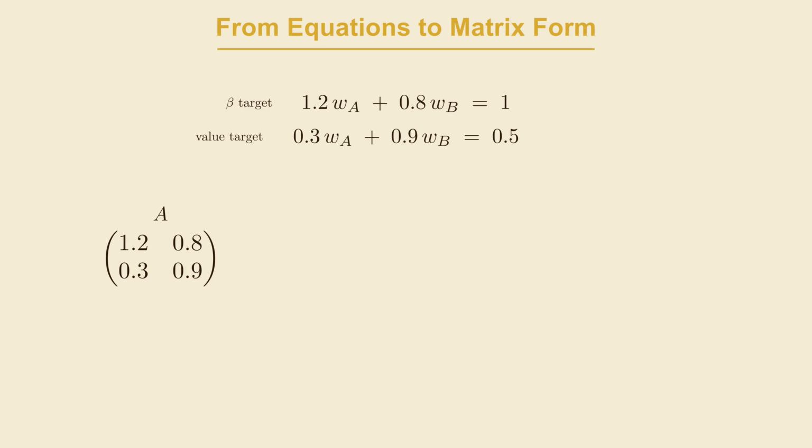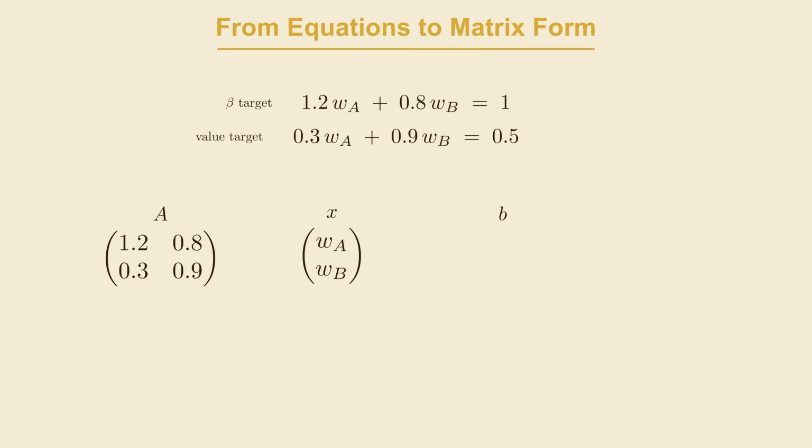Now, effectively what we've done is just remove the weights from the equations. So what we need to do now is have a separate vector that ends up holding those weights. Those weights, in some sense, are the unknowns of the equation, and they're going to form a column vector, a 2 by 1, with the first entry being the weight sub A and the second entry being the weight sub B. We'll call that vector lowercase x. The right-hand side targets also form a column vector. They're what we're trying to achieve with our portfolio.